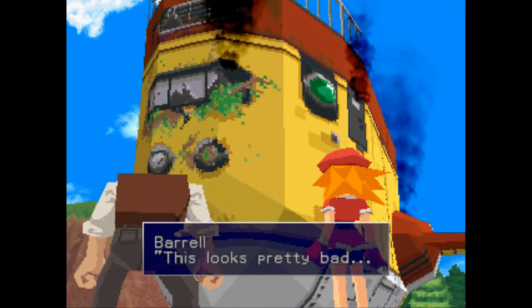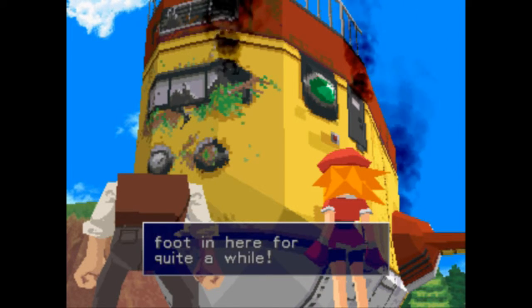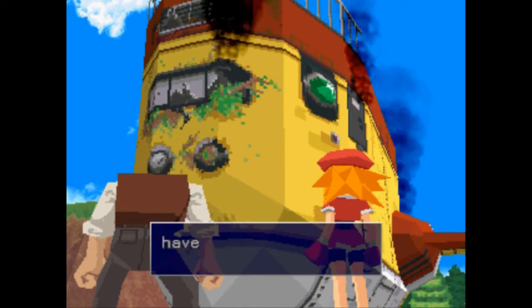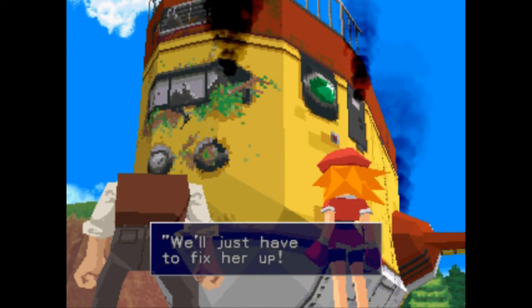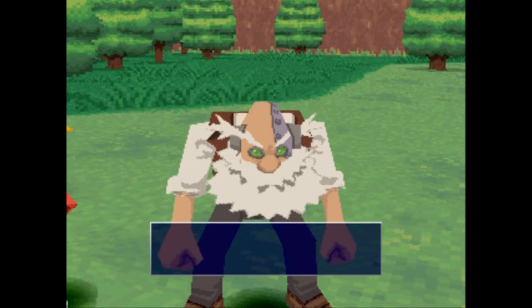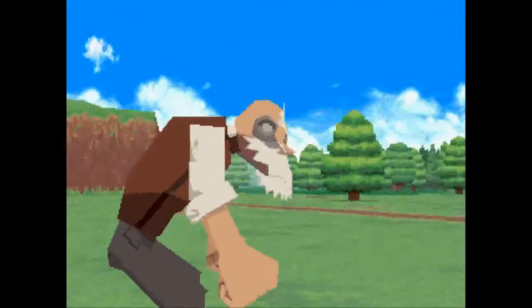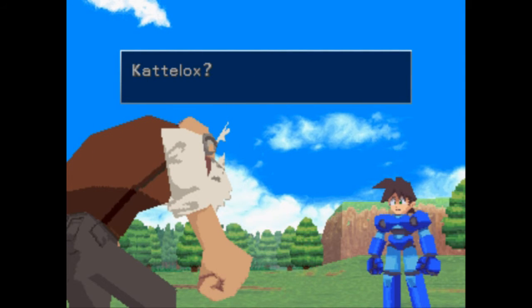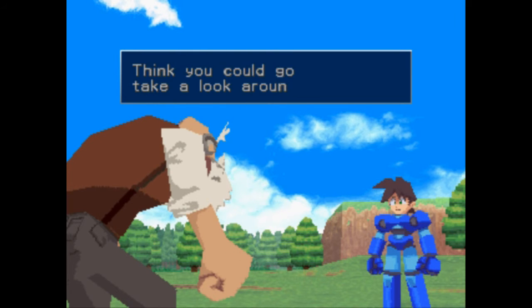Looks pretty bad. Nice landing. I don't think it'll be safe to set foot in here for quite a while. Yeah, we should probably put out those fires. It's so hard. I haven't been taking good enough care of her. Just have to fix her up. It looks like the repairs aren't going to be finished anytime soon. We'll be here for a while, I guess. This island, what do you call it, Mega Man? Kattelox? Must have a town or a city somewhere. Think you could go take a look around?